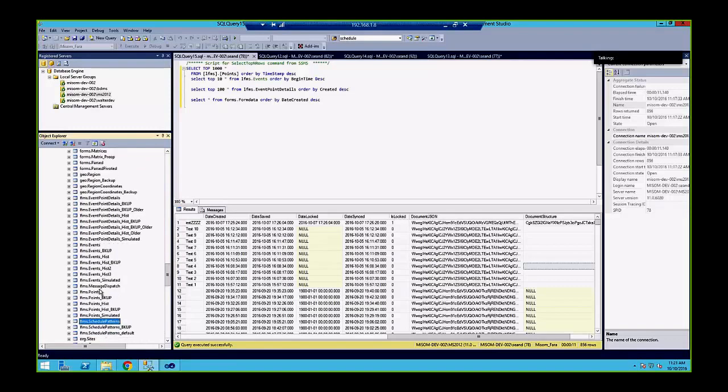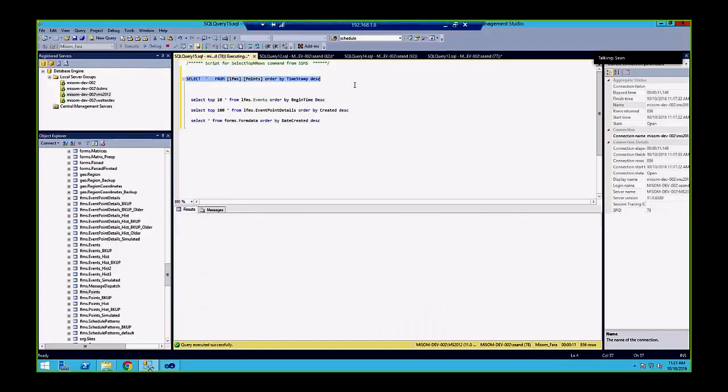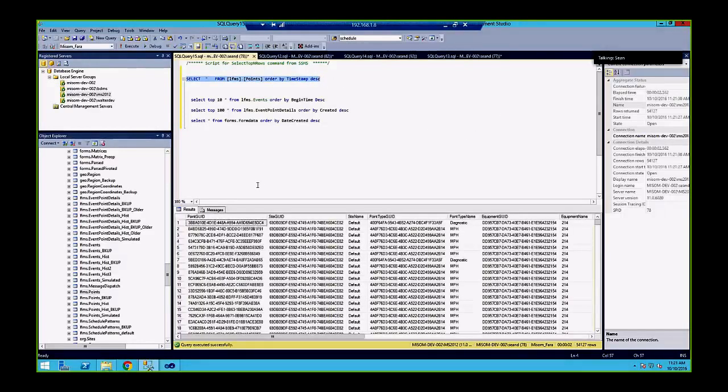Now, the app is continuously looking at those tables, for example, the points table. Let's go to the points table, LFMS points, and let's remove this top 1,000. For the SQL novices out there, all this query is saying is select, as in bring back, star, meaning every single column from this table, and order it by the timestamp in descending order. When I click execute, it will bring back a huge amount of data.